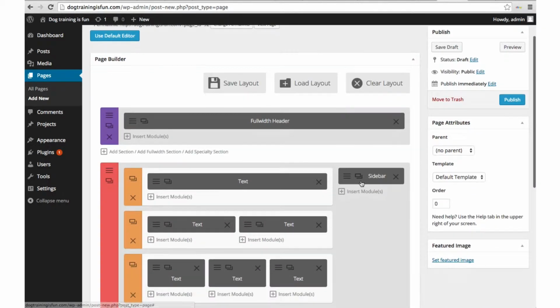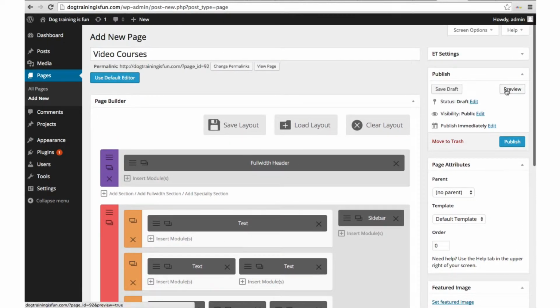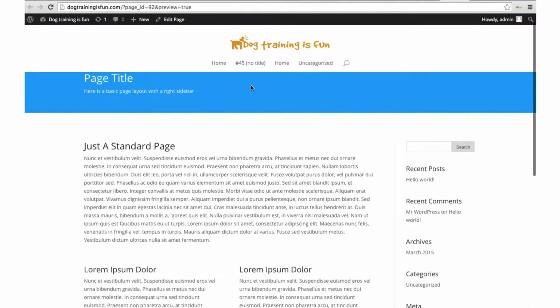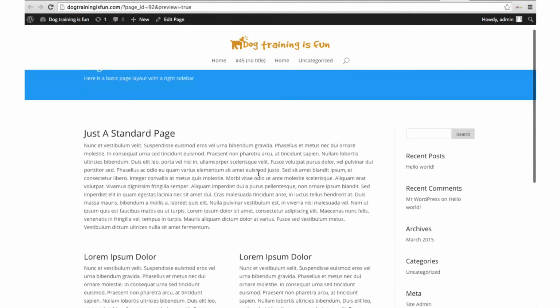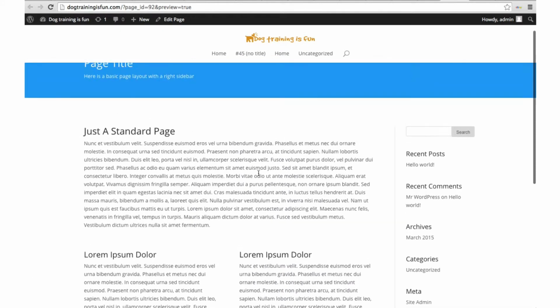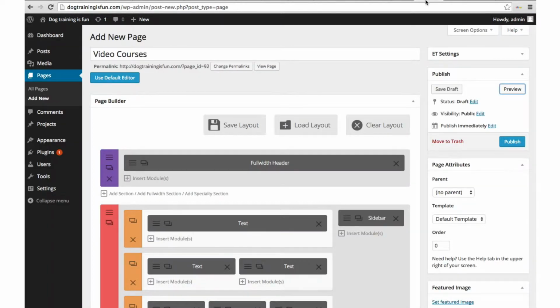All right, so this gives us all our different modules here in the back end. Let's have a look at what that actually looks like in the real world. That'll give us our logo, our navigation, a page title, and then some text there. But there's a lot we can do to make that look a little bit nicer. So we're going to use that version.